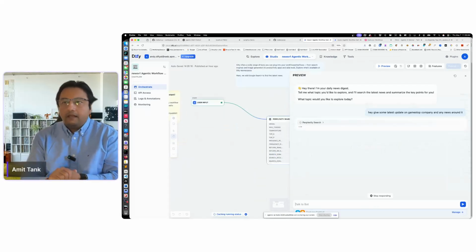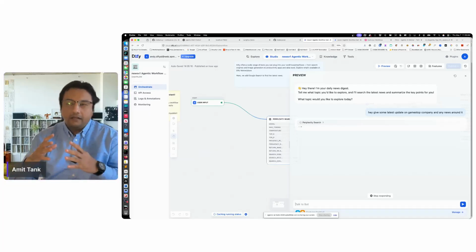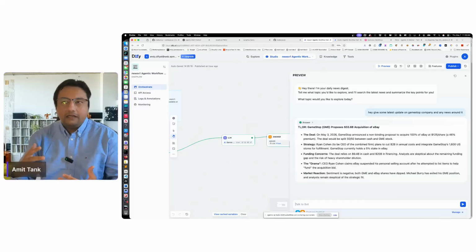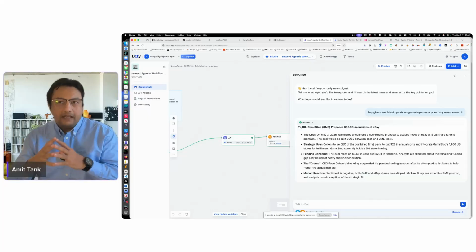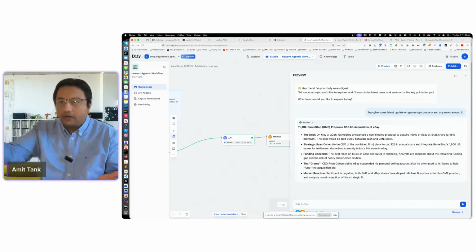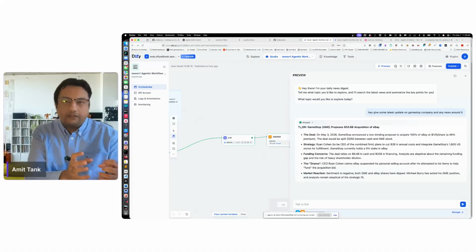Okay, now what happened was it went to your desired model. It's going to go and get all the necessary results, the information that I'm going to care about, and then it's going to pass those results to my desired LLM. So for example, if I was a busy executive and I only wanted a brief, concise summary, this is what it gave me. Now you can train this, or you can craft this to make it do any number of things that you prefer.